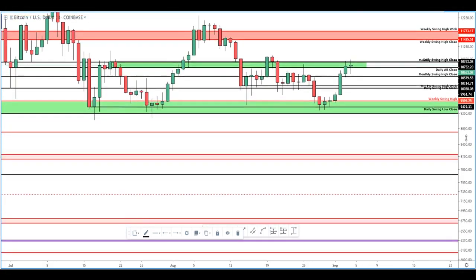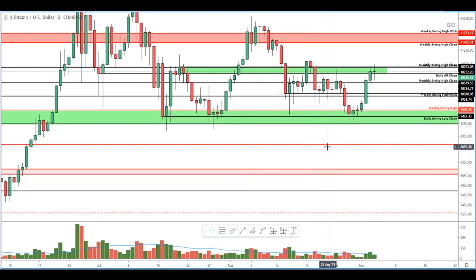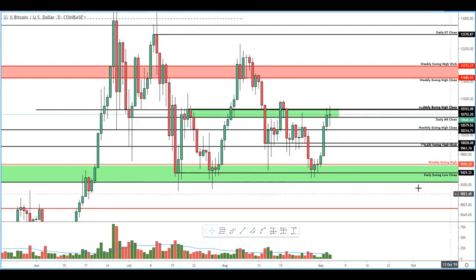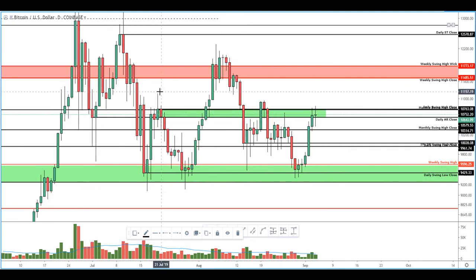Looking at the daily time frame, when we slap some volume on here, we can see that this entire range is heavily consolidated. Even though we're seeing a $1,000 move, the volume is still fairly low, and the entire range is consolidating. The argument here is that since we rallied off the bottom on relatively low volume and high spread, it's quite possible the sellers have exhausted themselves.